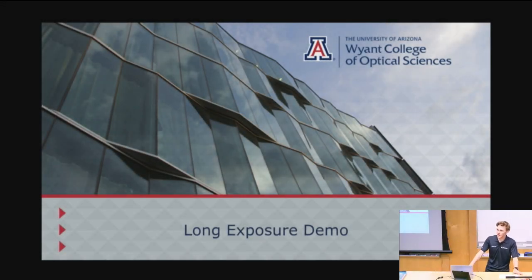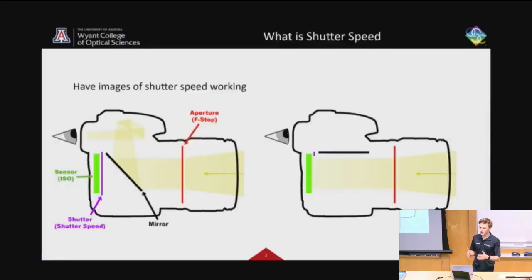My name is Will Reynolds, and what I'm going to have is our long exposure demo. Let's just talk a bit about our shutter speed. We have to talk about the basic image of how our shutter is going to work. We have light that can come in from any direction and goes to our camera.